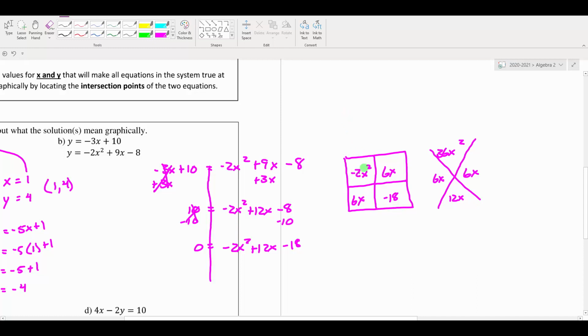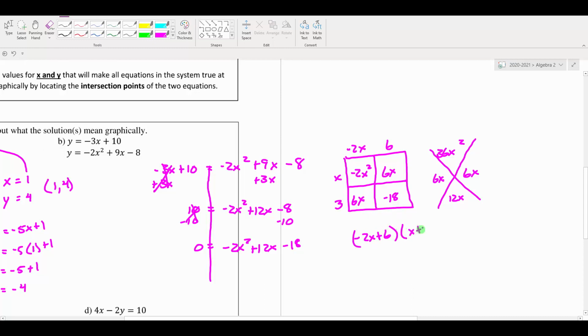And then we need, so we have a negative 2x squared here, so we're going to need a negative 2x and an x. All right, and actually, for this one, it won't matter where you put the 2x and where you put the x, right? Because 2 will go into 2 and 6, and then 2 will go into 2 and 6. All right, so here we go. Let's see, so we got negative 2 times something gives me 6. Well, that's got to be 3. Right, so, and then over here, x times something gives me 6x. Well, that's got to be a 6. And there's my two factors. So I've got negative 2x plus 6.